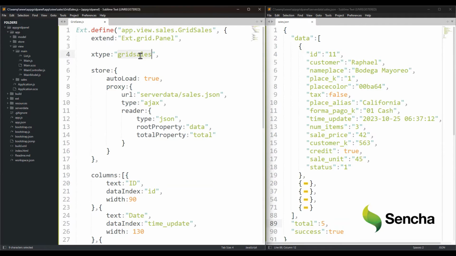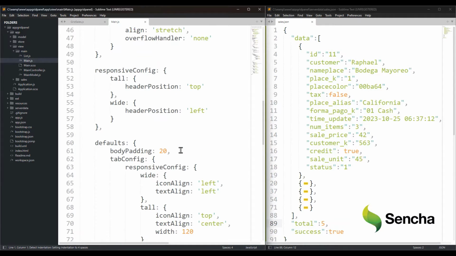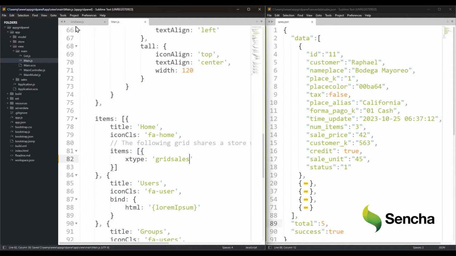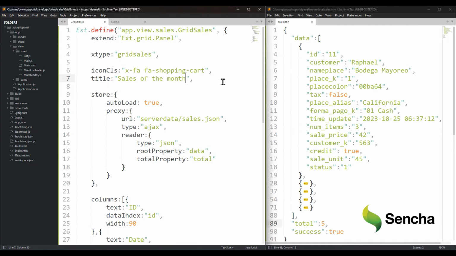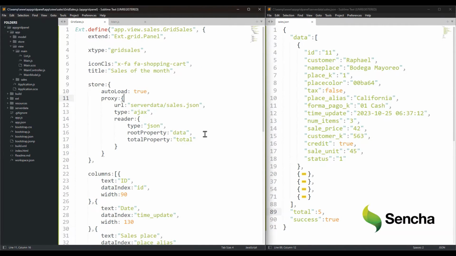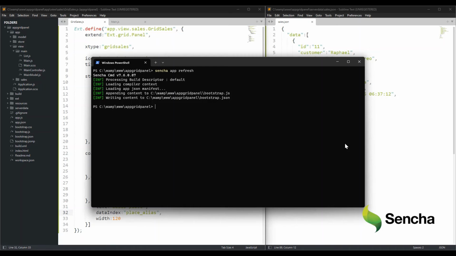Let's do an extra step. Let's use the xtype name of our component to take it to the reference of the main screen of our project so we can see it on our browser screen. Before testing, I will add an icon and title to the header of what will be our sales grid. In ExtJS, for each of the new files created, it is necessary to return to the command line to rebuild some files that include which classes to download. We do this by invoking the sencha app refresh command. We just have to wait a little, but it should be enough for now to have our classes incorporated and be able to use it as we declared in the main file.